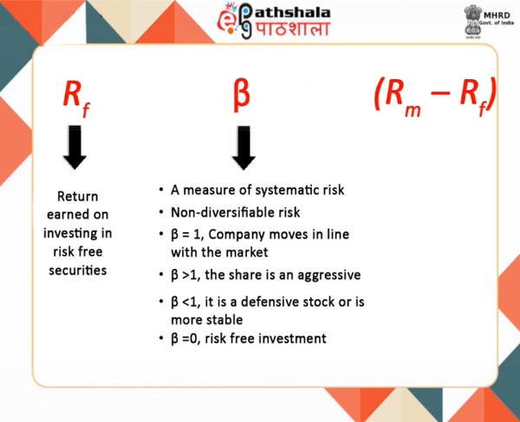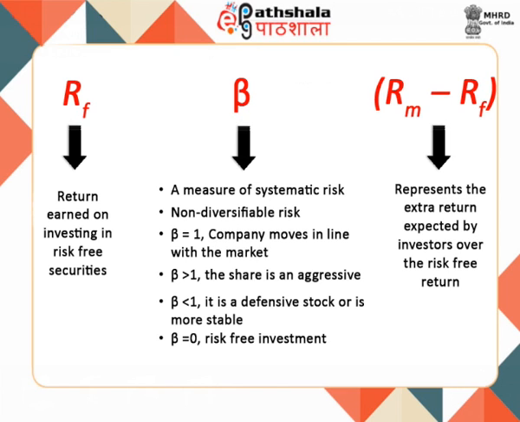RM minus RF is equal to the equity market risk premium. It is the excess of market return over the risk-free return. It represents the extra return expected by investors over the risk-free return to compensate them for taking extra risk by investing in the stock market over and above the risk-free rate.